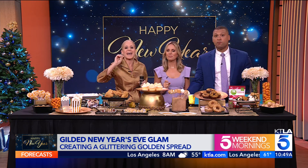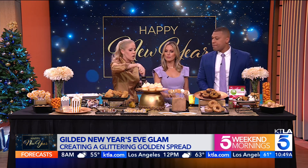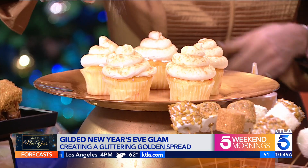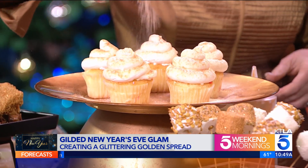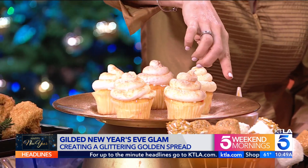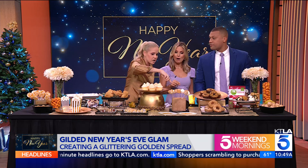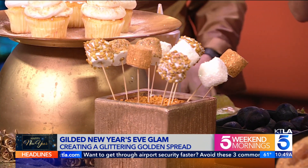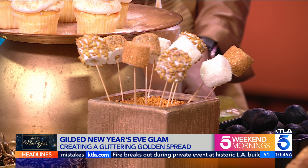You can gild or make anything shimmer and sparkle. Whether you make your own cupcakes or store-bought, a little bit of gold luster on top adds a different tone of gold to everything. Why not take some marshmallows, dip them in white chocolate, and roll them in edible gold sprinkles — they're fabulous. You can buy these online, at Ralph's in our cake decorating section, or at a craft store where there's a huge selection.